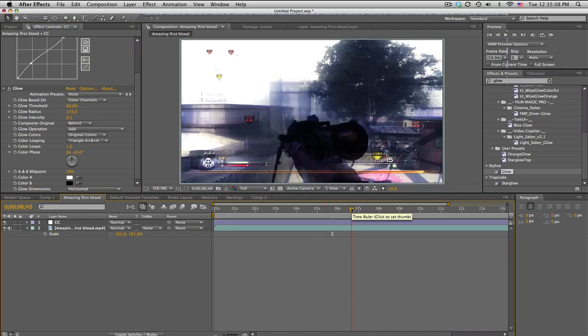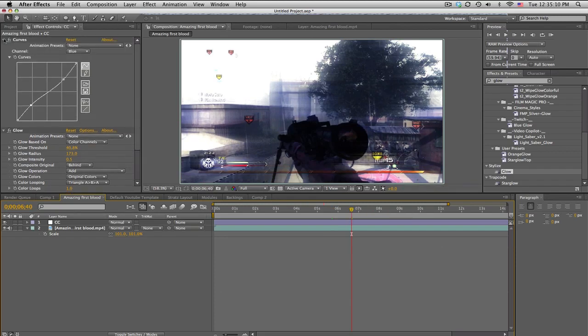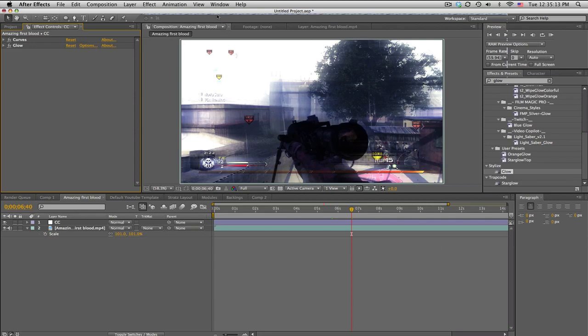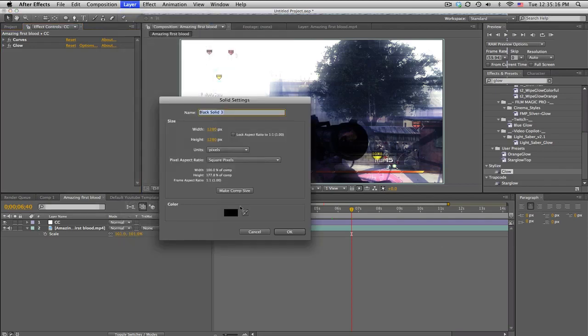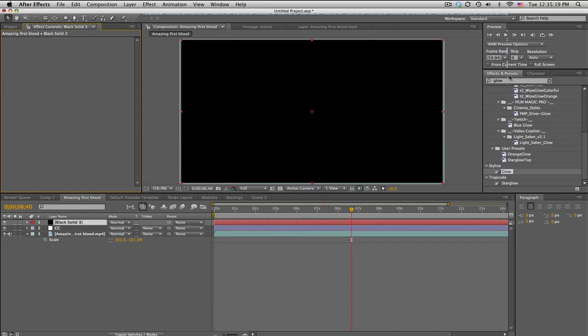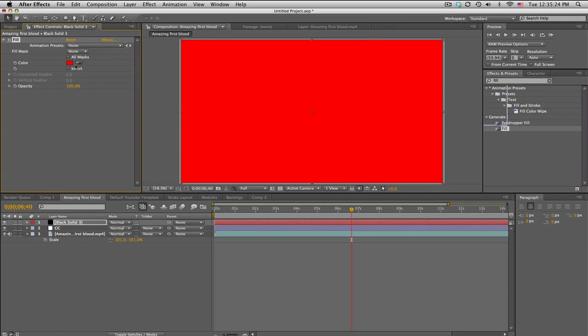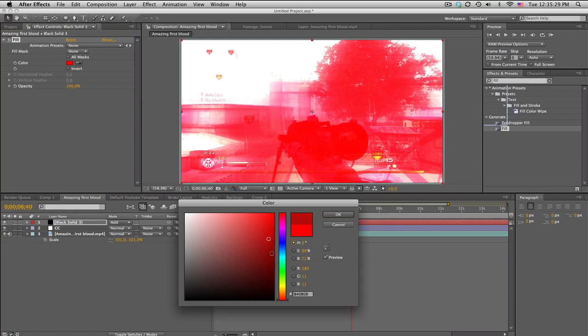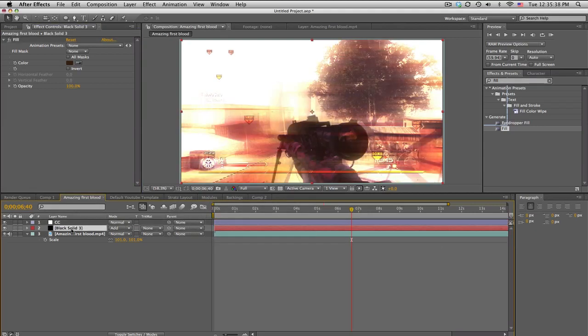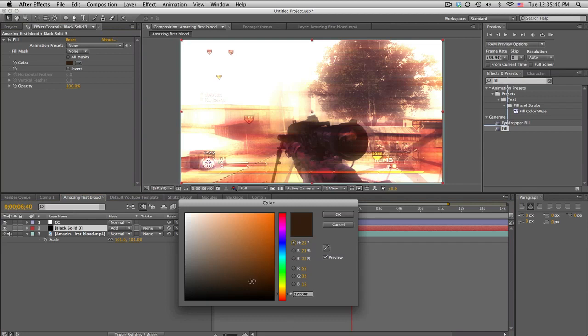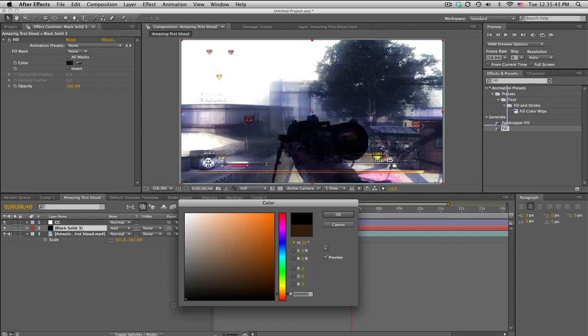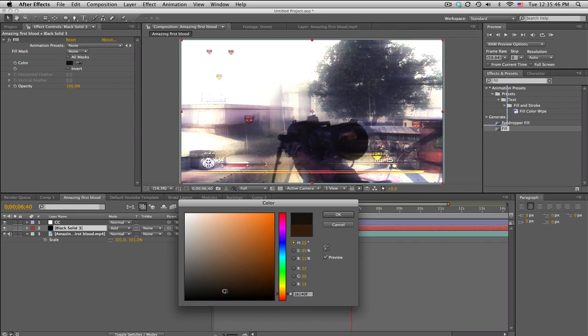What I also like to do is kind of tone it. This is kind of an interesting method, but you can make a new solid, make it comp size, take a fill and add it, set the blend mode to add, and then change the darkness and stuff. So maybe put that below the CC. How's that look? Oh, there we go. So kind of tone it. Remember it was like this, right? And so we kind of tone it to the orange.